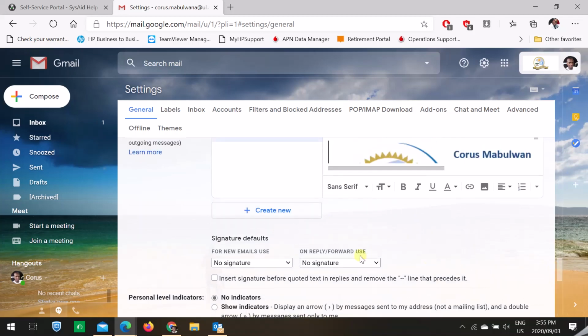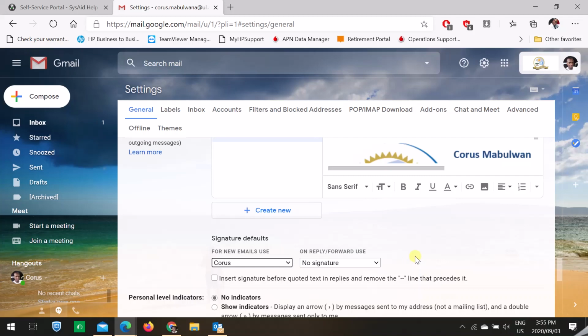For example, if you look here at the bottom, no signature, no signature. It means that when I create an email, there won't be any signature. When I reply, there won't be any signature. So now I need to select in here for new emails to say I want to use this particular signature.